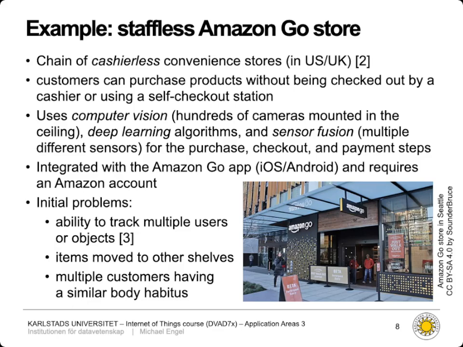The system also had problems with items moved to other shelves, like imagine kids running around your store and moving items just for fun to another shelf. Then the system had a hard time really identifying which item it was that was taken out, because initially that system identified articles with the shelf location they were assigned to. So if you took an article from a piece of the shelf it originally did not belong to, then you might have gotten a wrong article or the system was unable to identify it.